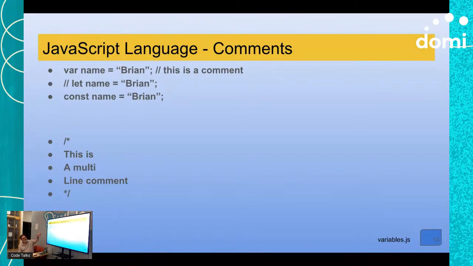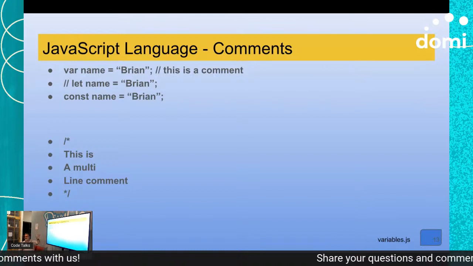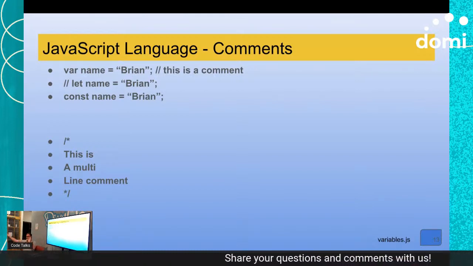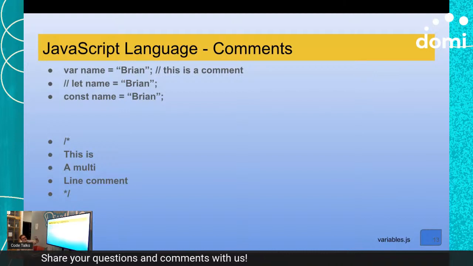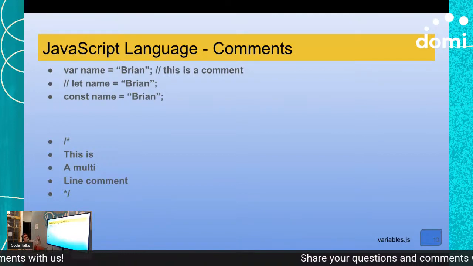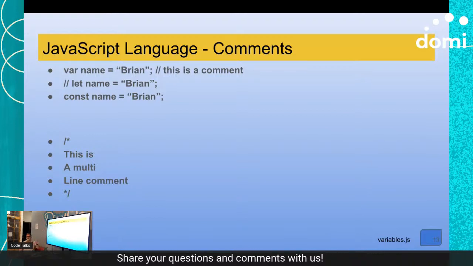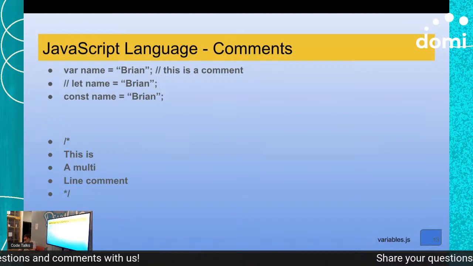So we can put comments in. We have two kinds of comments, single line and multi-line. Single line comments are done with two forward slashes. Any place that the JavaScript interpreter sees those two forward slashes, it immediately ignores everything to the end of that line. So I can put a comment at the end and explain what this piece of code does. That's useful. If I put it at the beginning, in the second example, JavaScript is going to ignore that line of code. And this is also useful.